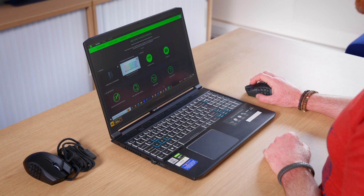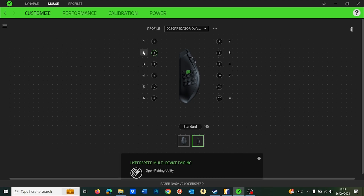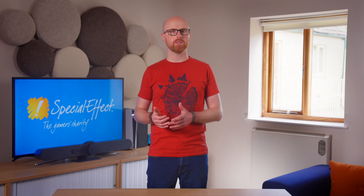By creating an account you can save your profiles to the cloud and access them from other computers. Here we will continue as a guest to remap the mouse. At the Welcome to Razer Synapse page, click on the image of the mouse that you are going to be using. By clicking on the description of the mouse button that you would like to remap, you can set the mouse buttons to act as keyboard keys. Here we're going to map W, which is walk forward in many games, to the number 2 key from the side panel. We can now select keyboard function and then press the required keyboard key. Pressing save has saved the W key to the number 2 button on the Naga mouse.